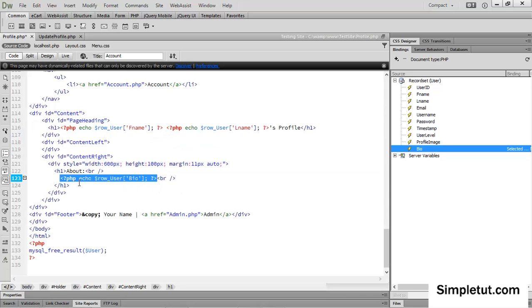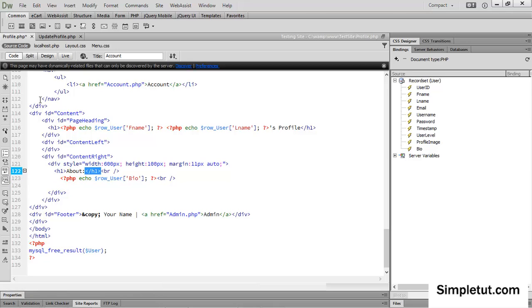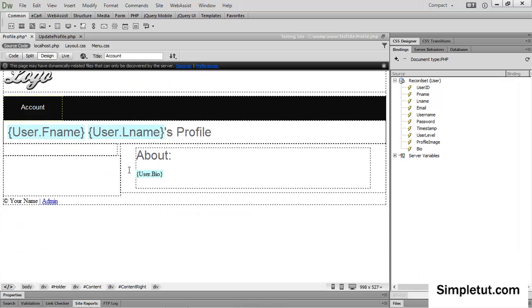And I'm just going to remove the heading tag. And of course, this is now where we're going to start discussing how to handle the images.